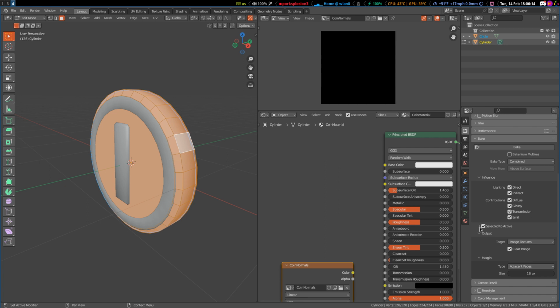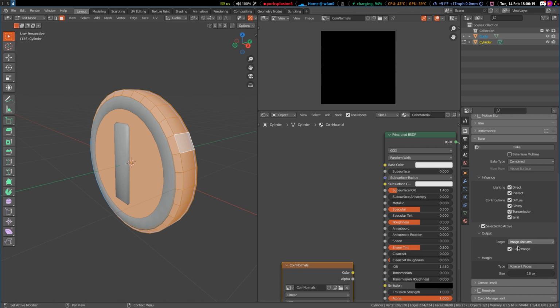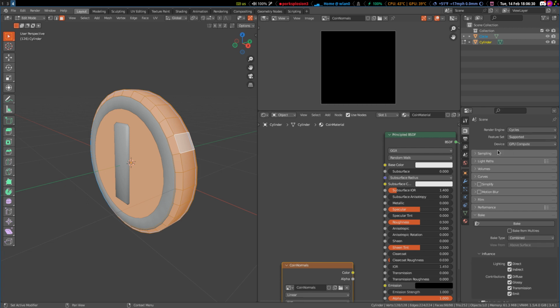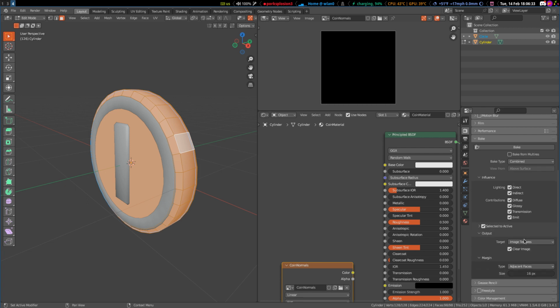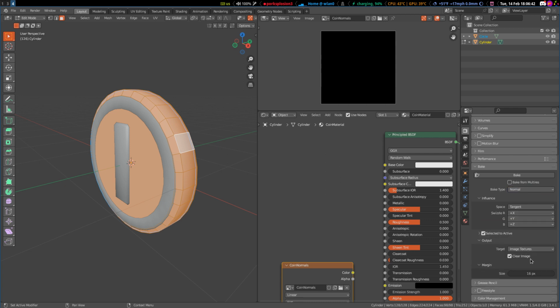Selected to active. That's what I want. Output. Where do I specify what kind of bake I'm doing right now? Bake type. Here we go. Normal. Space. I think I want tangent. Bake.